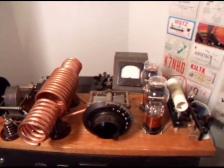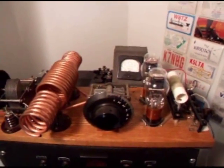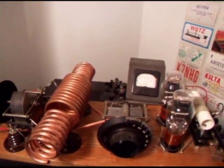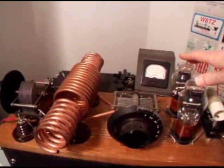Basically, this transmitter is a push-pull TNT oscillator using a couple of triode tubes. These are these tubes right here. These are type 10 tubes, fairly hefty tubes for 1930 when this design was published in QST.